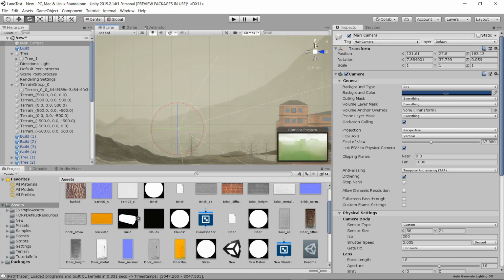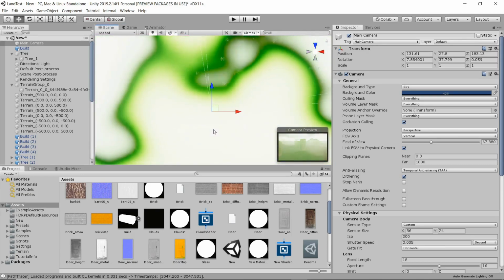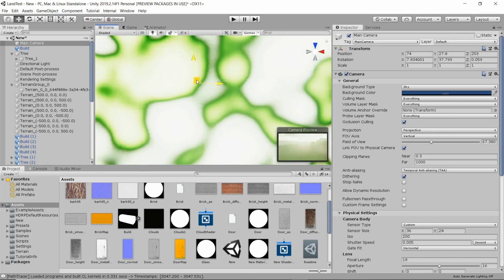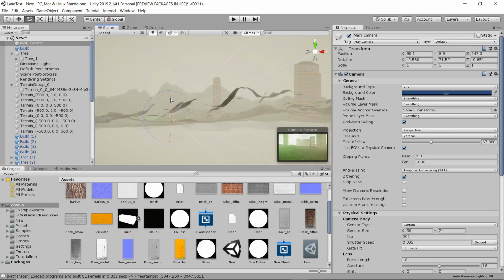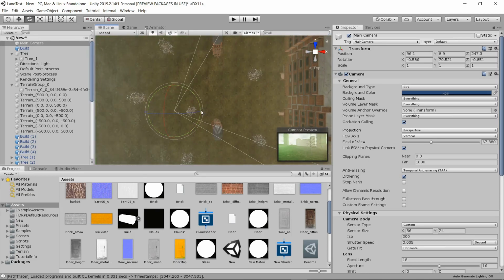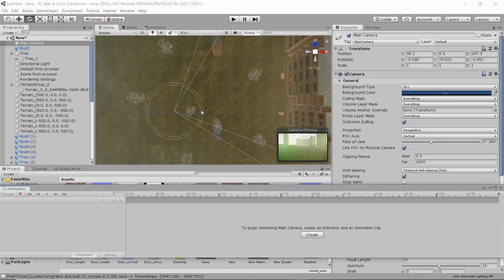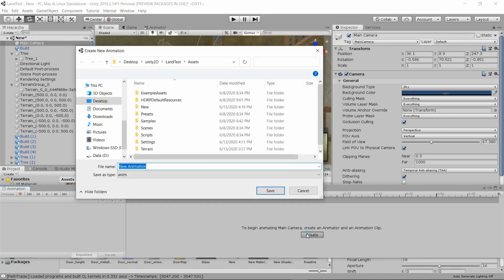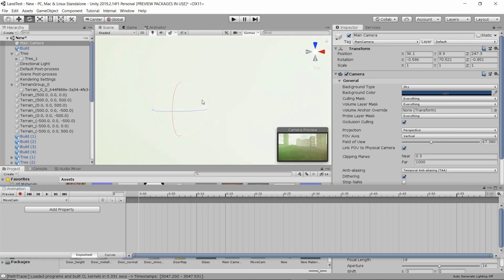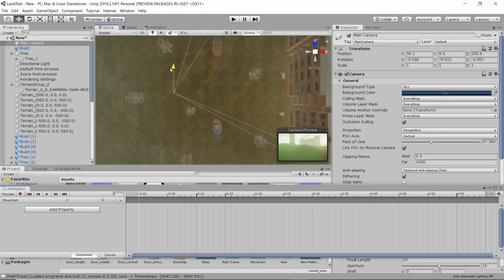We're going to line our camera up and just stick it somewhere kind of cinematic. Alright, we got a pretty good angle there. We're going to hit Control and then 6 to open up our animation window, and then hit Create, name it whatever you want.